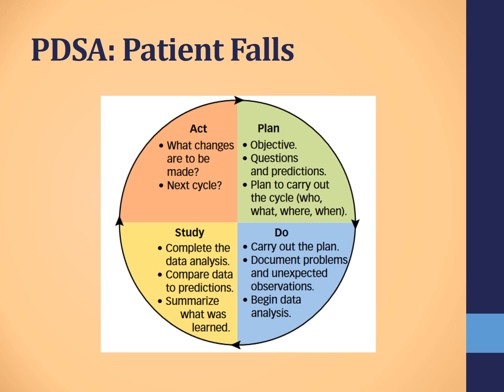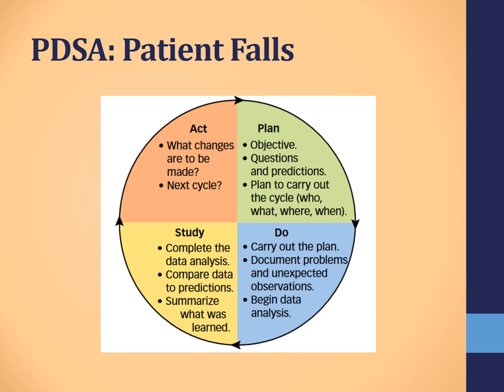In the Study phase, we looked at both the process measures and the outcome measures. In this phase, we collected the rounding logs, we looked at the completion, we captured where there were barriers or incomplete logs, and again, this addressed the process measures of the rounding itself. Then we looked at the outcome measures, and this was the falls rate. After implementation in the fall, we looked at both quarter 4 as well as quarter 1 of 2016 to see if there was an impact on the falls rate.